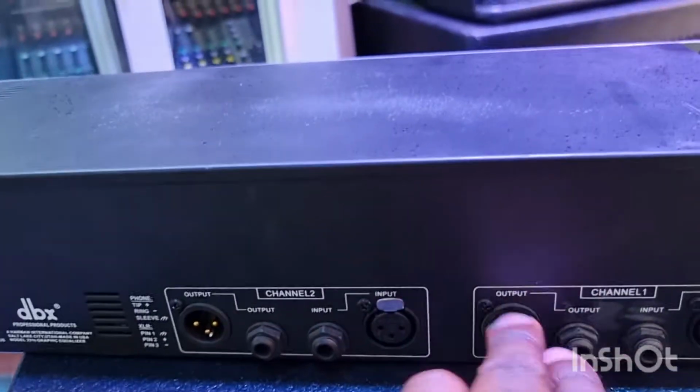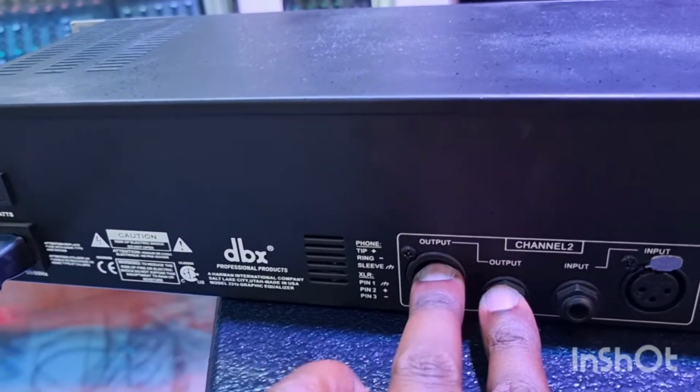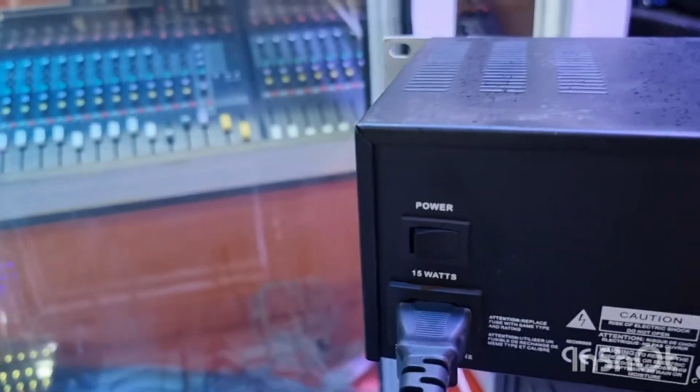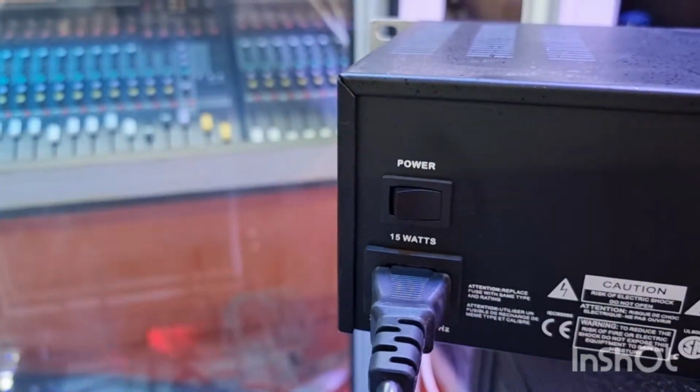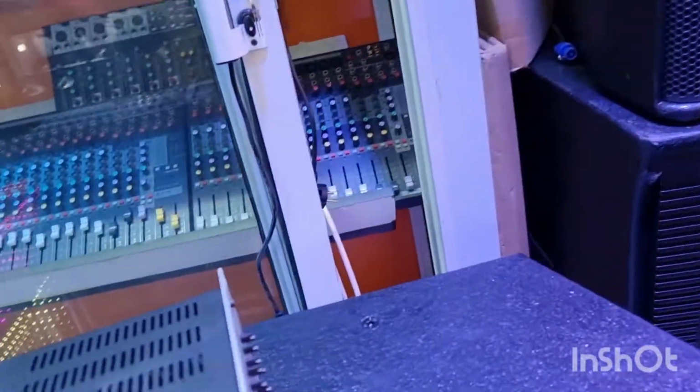So it has a choice of either XLR or the jack pin inputs. They also have outputs that will go to the crossover. These are outputs, which either go to the crossover or go to the amplifier. This is the on and off switch for powering the equalizer. So let's turn it back.